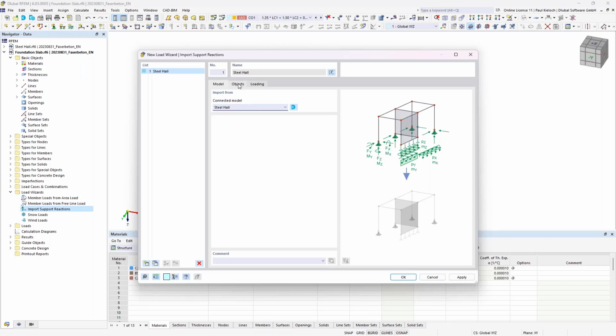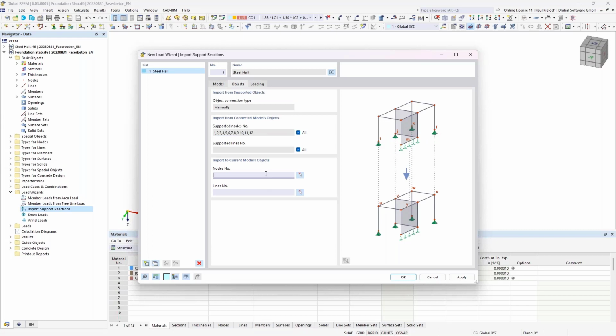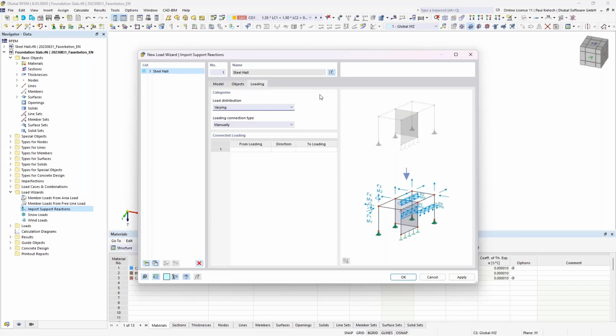Then I can switch to the objects and enter here that I would like to use the support reactions of the nodes 1 to 12. I have the same numbering, so I can directly enter 1 to 12 here, and then switch to loading. Click here on automatically, and the program automatically finds the load cases from which I can import support reactions as load into this file.